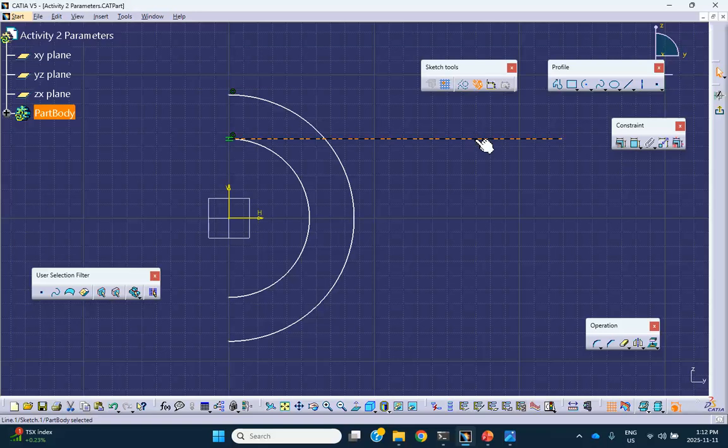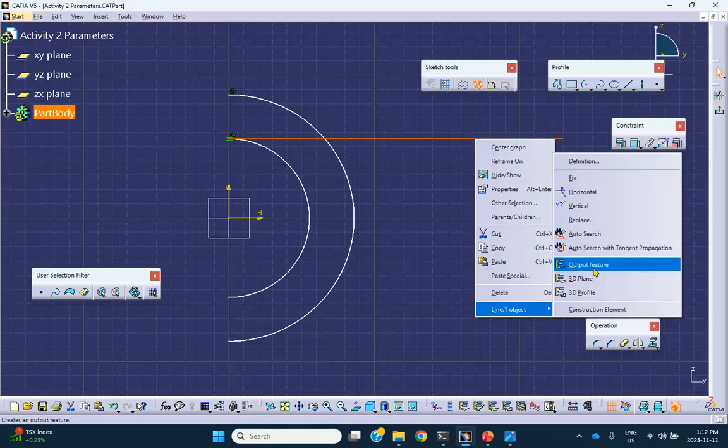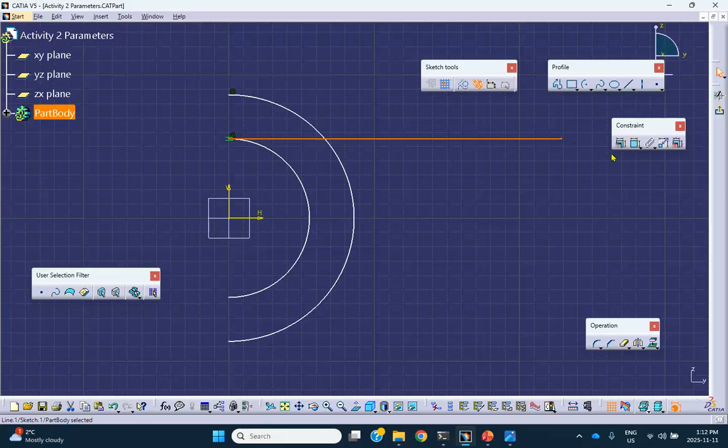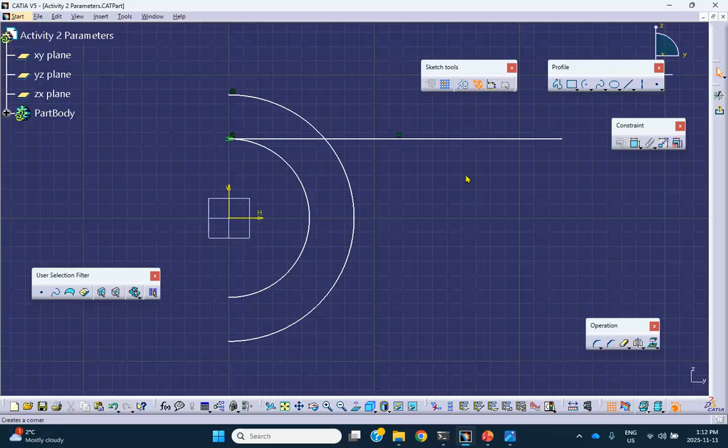So there are different ways of doing it. For example, you can do it like that with right clicking, horizontal, etc. Or you can select this thing and go there and say make it horizontal. The choice is yours. Now I'm going to mirror that line, mirror it with respect to this axis. It's down there.